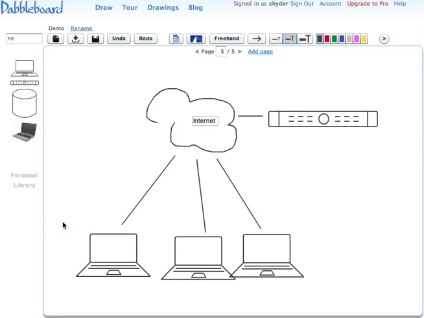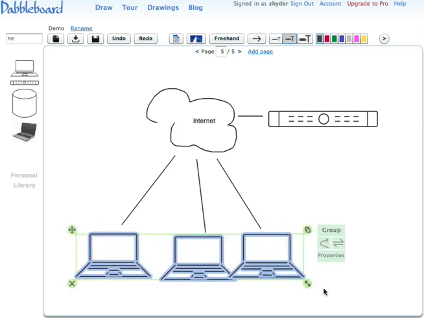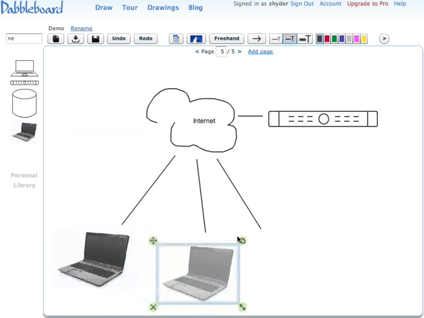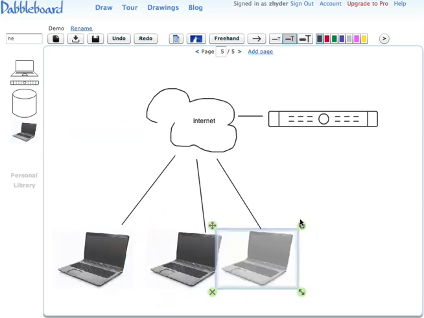Now, if you wanted, you could also use images instead of these laptops. Like this image I added earlier, I could use it the exact same way. You can also insert documents and change colors and line thicknesses and so on, like other drawing tools. Those are just some of the drawing features.